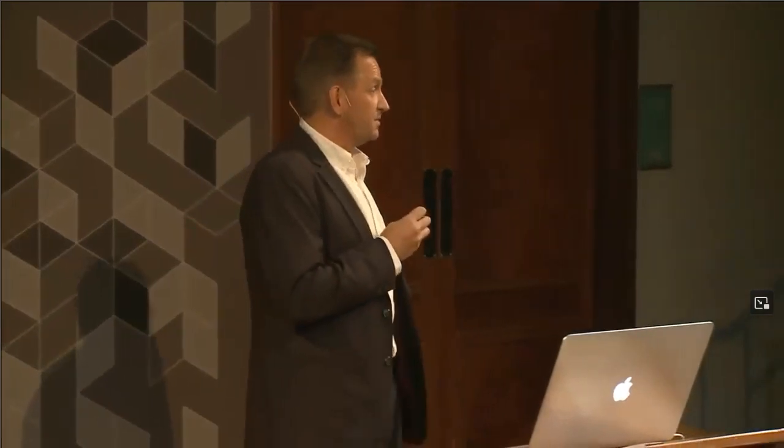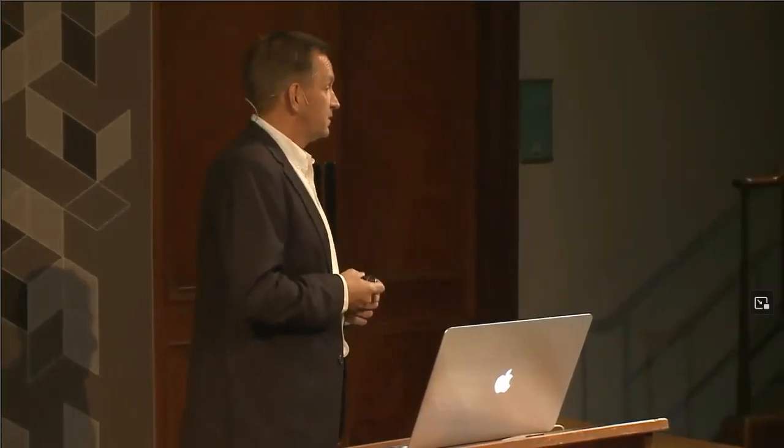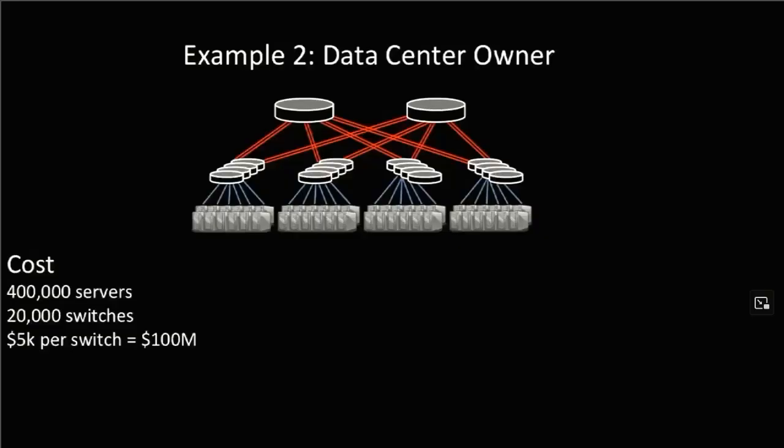The first rationale for the data center owners to change networking, and indeed they are the ones that are bringing about the most change, is cost. The bigger data centers they build today have about 400,000 servers in them, nearly 500,000 servers. Those servers are connected together in one data center by about 20,000 switches. The market price for a switch from a conventional vendor is about $5,000. So that means just for one data center, the switches in that data center cost about $100 million.